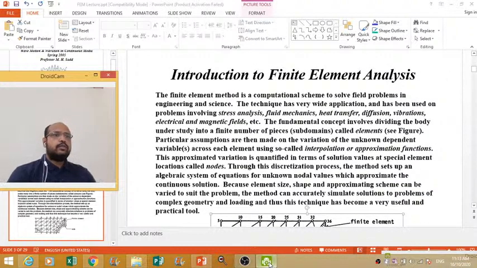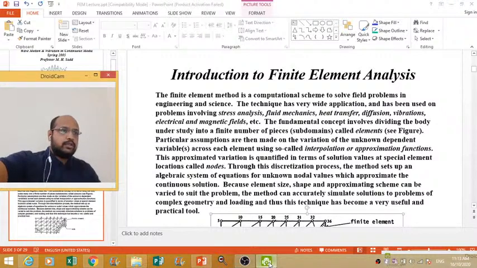Hi friends, today we will see the concept of finite element method. Actually, this finite element method is also termed as a finite element analysis.